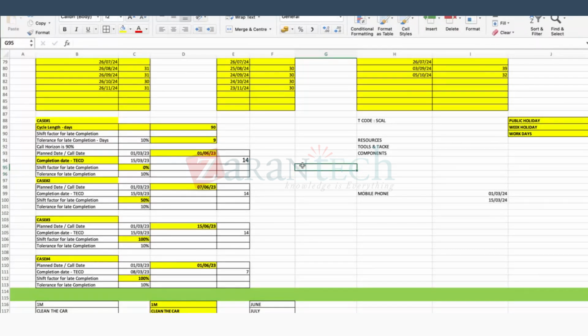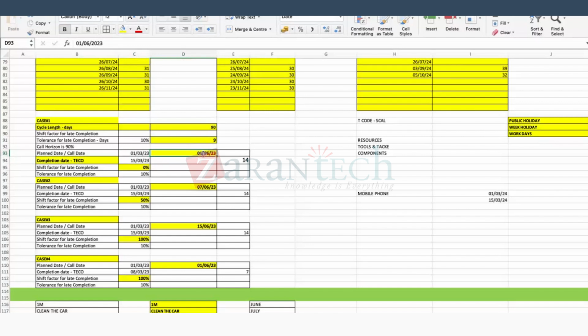But here, your plan date, or your call date, will always be based on the completion date, right? Completion date, correct. TECO date. That date it will consider. How many days, that again I will tell you how you have to calculate it. See here, you have exceeded, but your next plan date is 1st June only. From 3 to 3 means 90 days, so the next plan date should be in June, right?